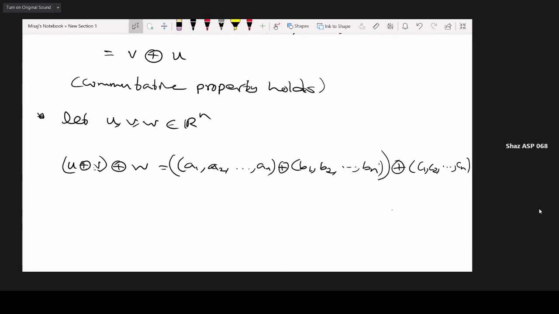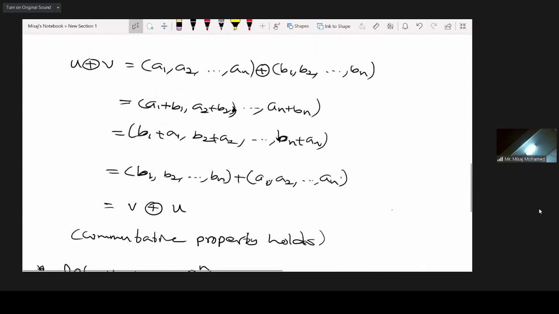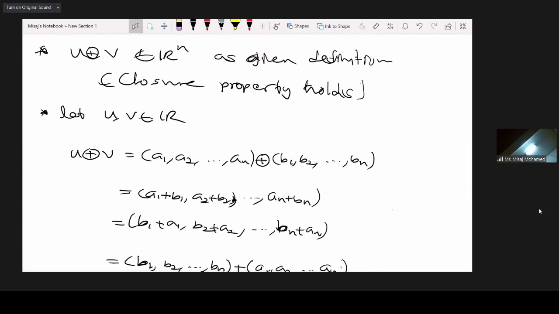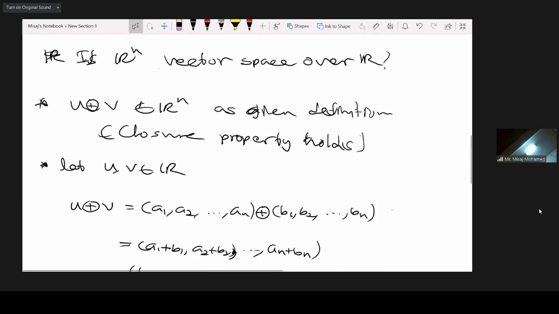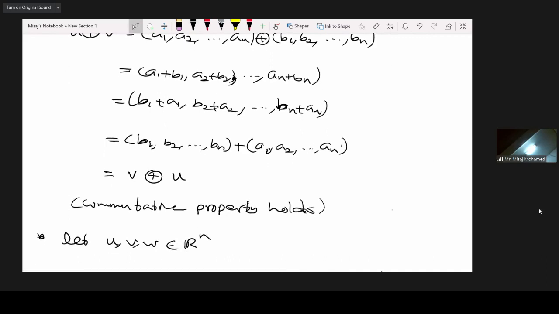Yes, sir, we can do. Right. Now this is the pattern. If all the properties are satisfied, then we can say that this is a vector space. What is the additive identity of this? What will be the additive identity? I'm just asking. I'm not doing everything. What will be the additive identity of this Rn? Does an additive identity exist or not? If it exists, what is the identity?